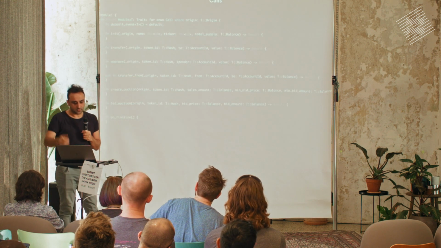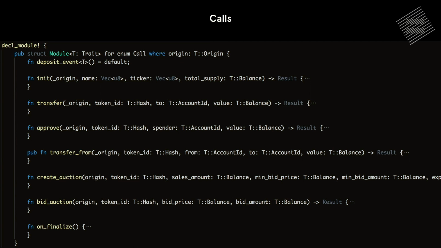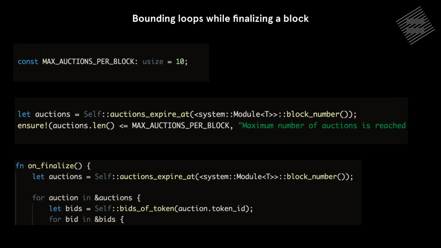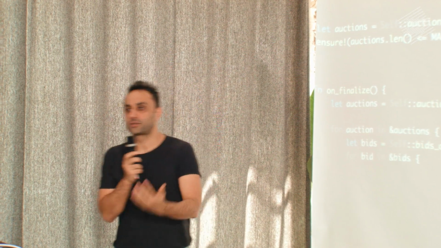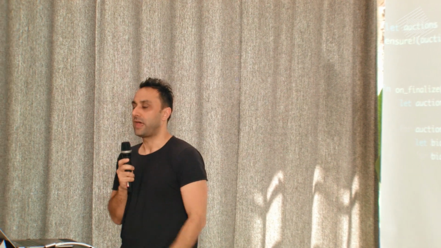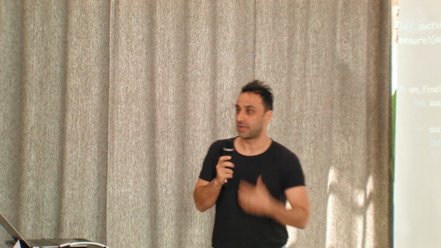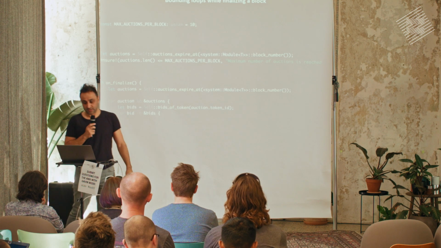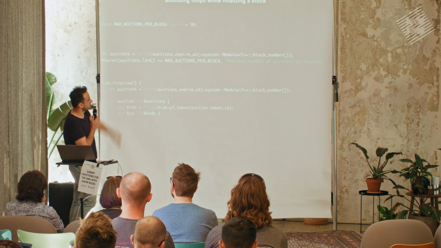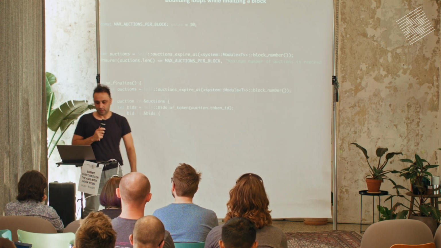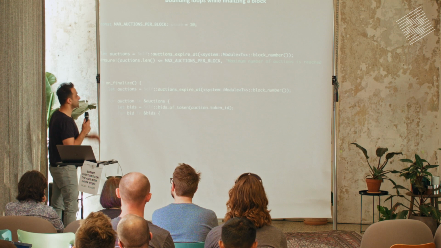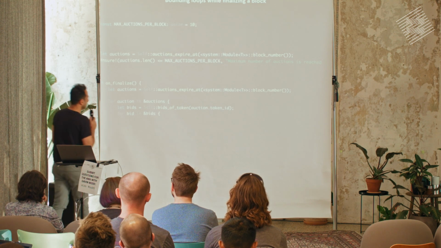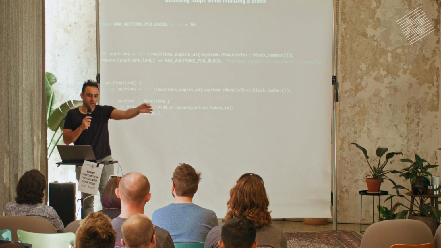And we have the calls for creation of the auction, the bid, as well as ending or finalizing the auction itself. A couple of interesting things to be cautious about here. Any auction ends in a block in the future. So if you have many auctions, or an infinite amount of auctions, in that future block, you have a problem. You want to limit or bound that possibility, so we introduced a parameter called max auctions per block. It's 10, for instance, now. When we are trying to finalize these auctions, we always check against this limit, so that no one can create more than 10 auctions in a future block.